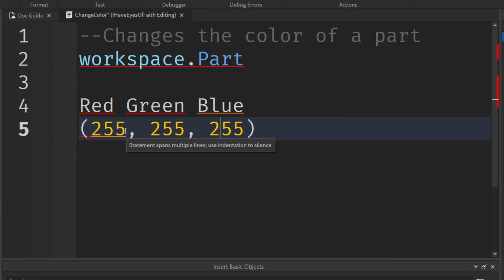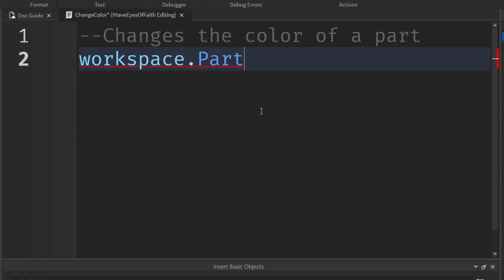Okay, those were really easy, but I'm going to do some random numbers now. How much red is in this color? 240. That's a lot of red. How about for green? 140. It's about half of the amount of green. And blue? 50 blue. Not a lot of blue. And if you're curious, this color would end up being an orangish color. So that's the basics of RGB.